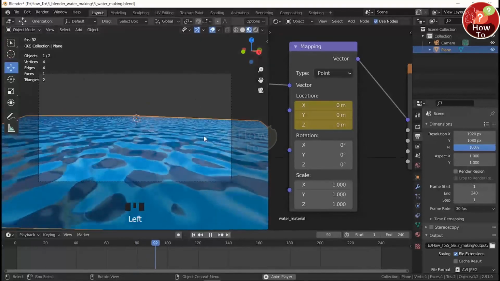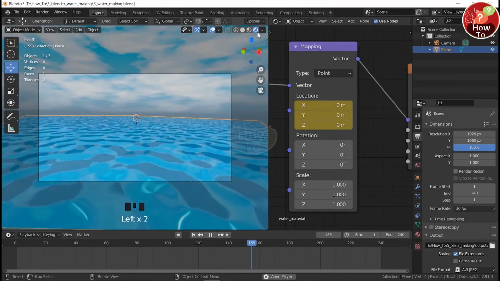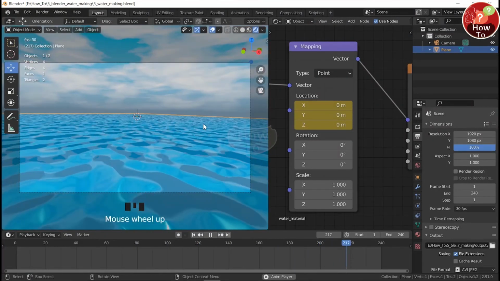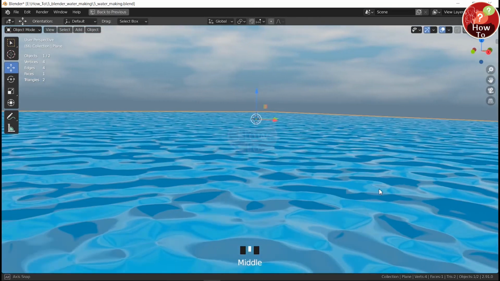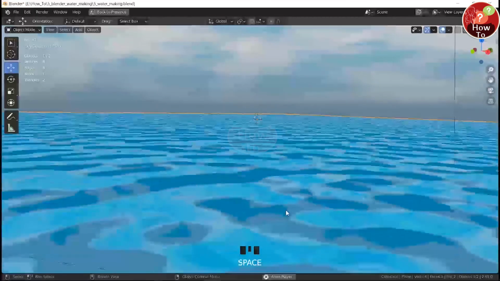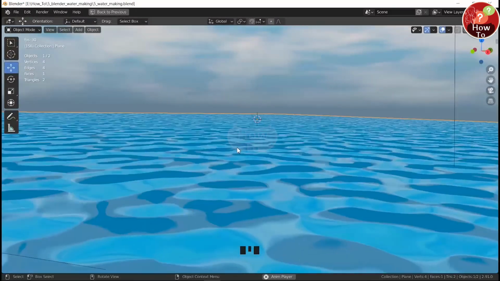You can use this method to animate water waves in Eevee render engine. This effect is like endless waves on water.